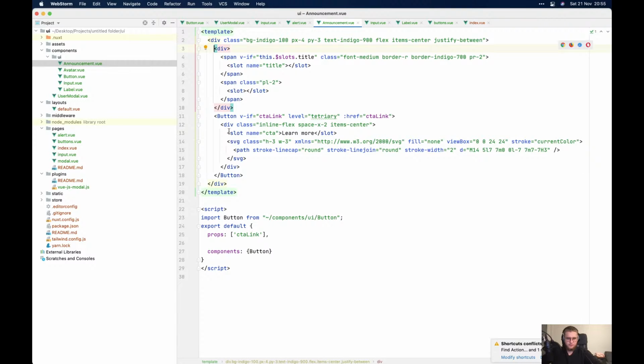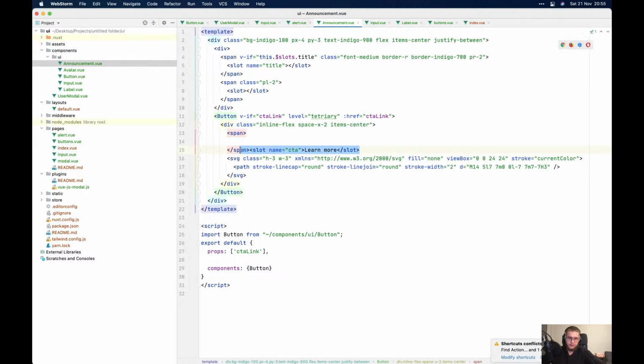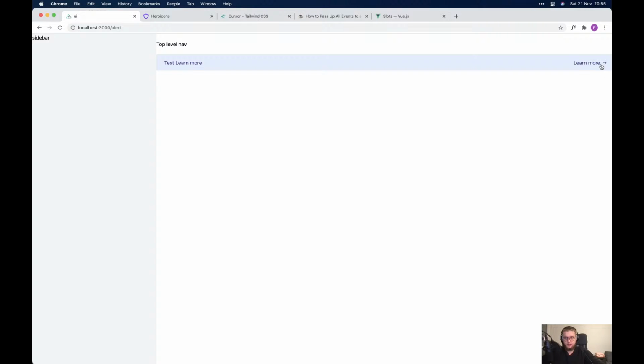And we should wrap this in a span so our Flexbox can render it properly. And now the spacing is fixed.